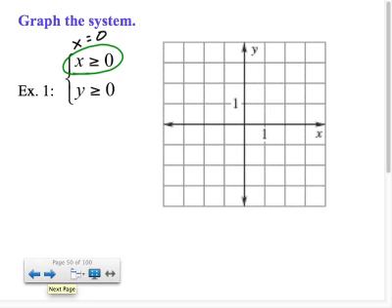So you have to graph the boundary line first. x equals 0 is the vertical line, and it's going to be a solid line because of that little equal sign there. So here's the first line. That's x equals 0. I'd get in the habit maybe of marking it. And again, you shade everything x is greater than 0, so that means everything to the right here.